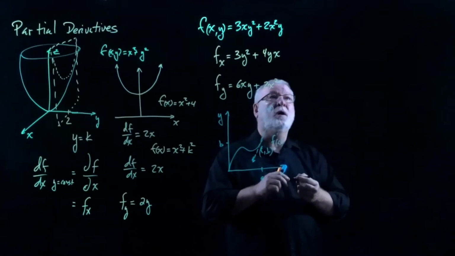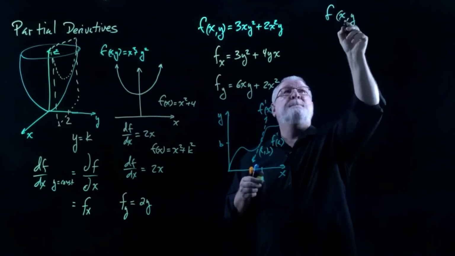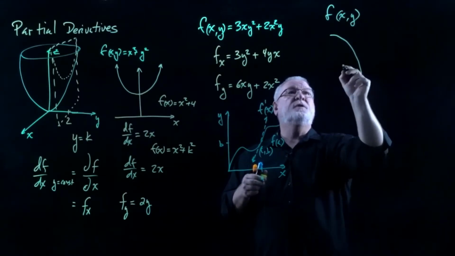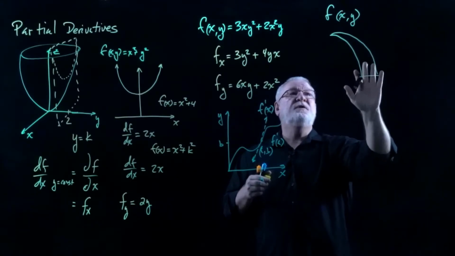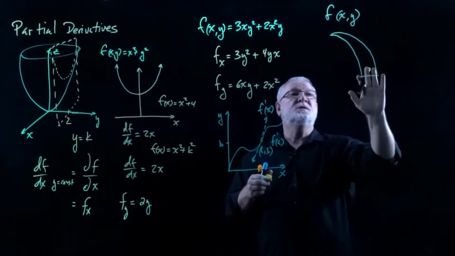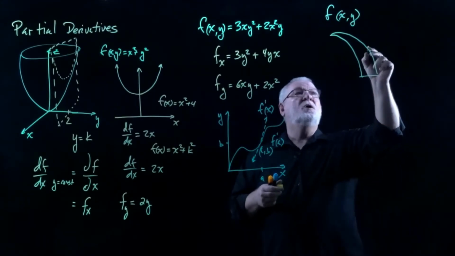Well, let me show you how it works. Suppose I have a function f of xy, and it sort of looks like this. That is, within the plane, there's a small section of it, and it curves off into the distance. So this is a curved surface, and I'm going to select one point on that surface. I'll call it a, b.